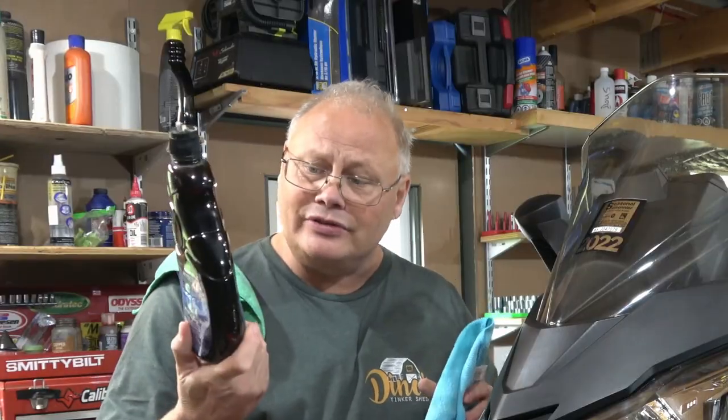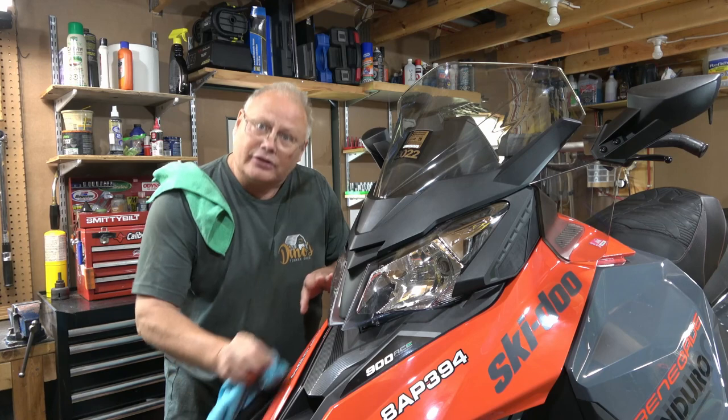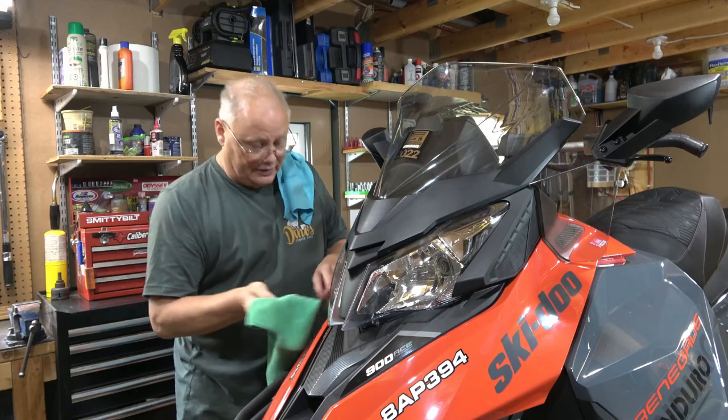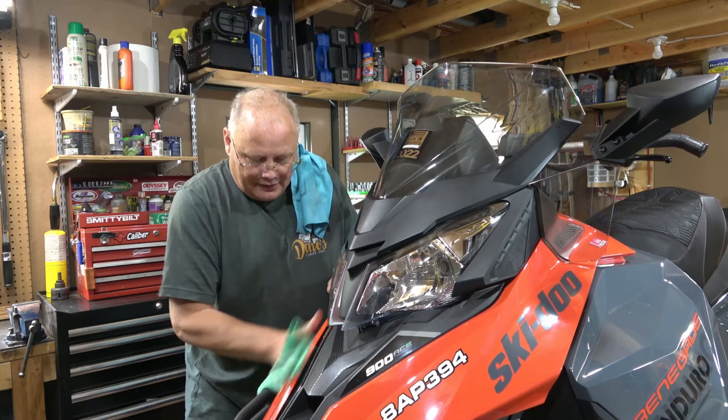Now, I'm just gonna use a regular old automotive paste wax, and I'm gonna rub it in a circular motion and let that haze up on the body panel. I'll just follow that with a clean cloth once it's all dry, and you get a nice, luxuriously glimmering body panel.